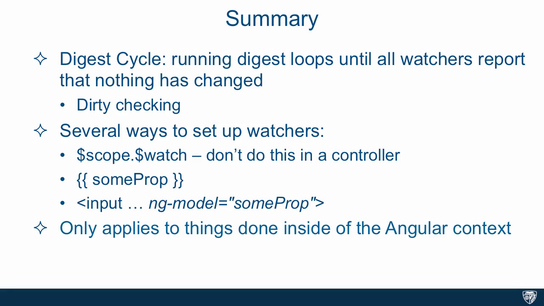Now remember, everything we've discussed only applies to things done inside of the Angular context. If the event that triggered the whole process, even updating some property inside of the $scope, is not an Angular type of event, meaning it's not triggered inside the Angular infrastructure, the Angular digest cycle will not know to run, and therefore nothing will show to be updated until the next time the digest cycle runs because of some other events, and then it will repaint the browser with the proper values that are already sitting there. But it will not show up in the browser immediately because the digest cycle needs to be kicked off, and it only knows to get kicked off if it's inside the Angular context.